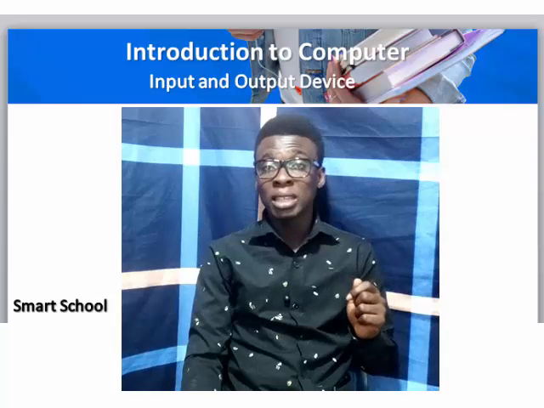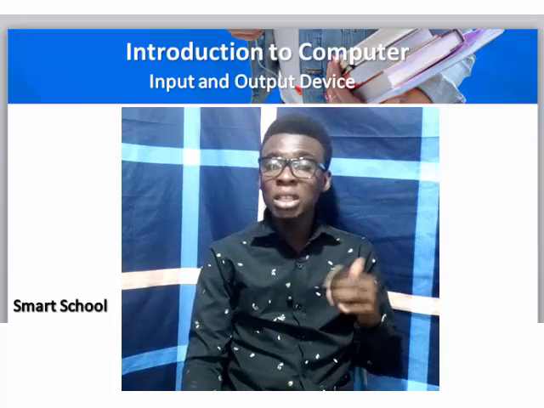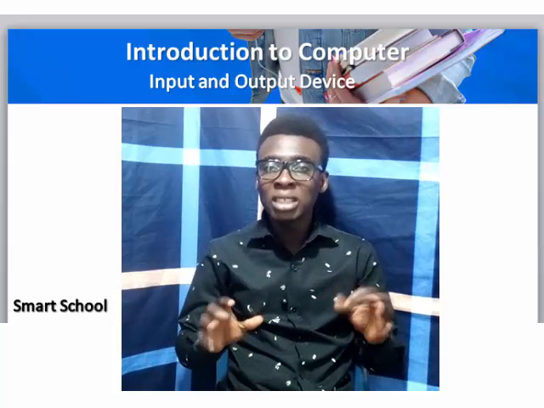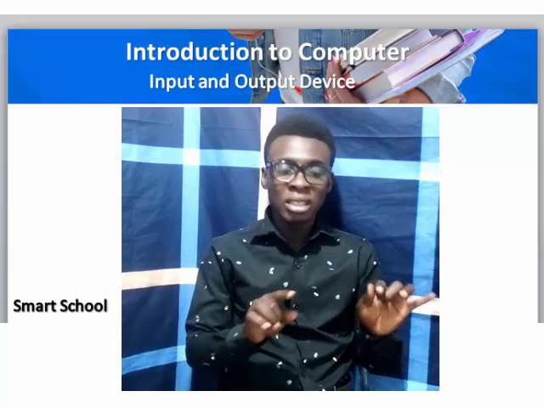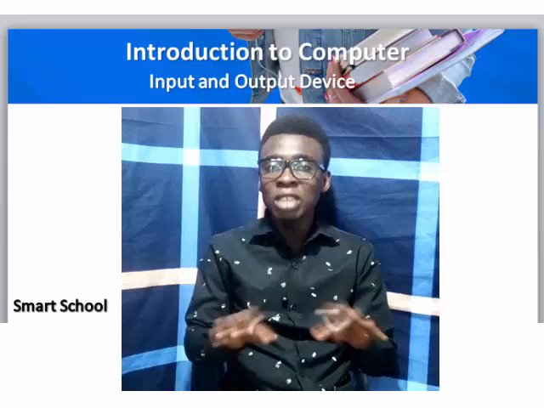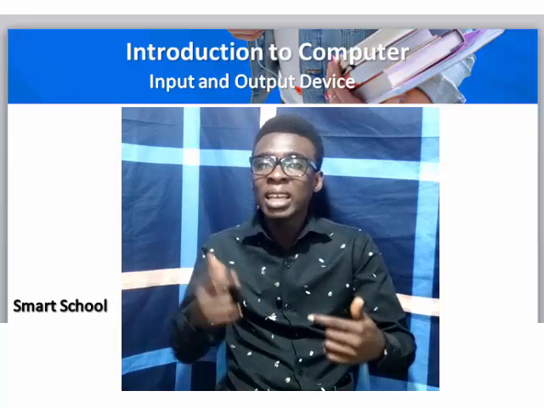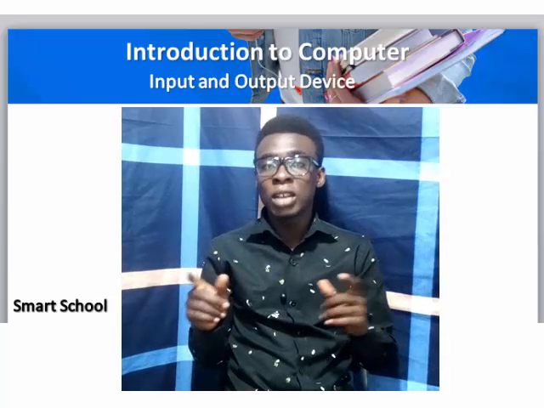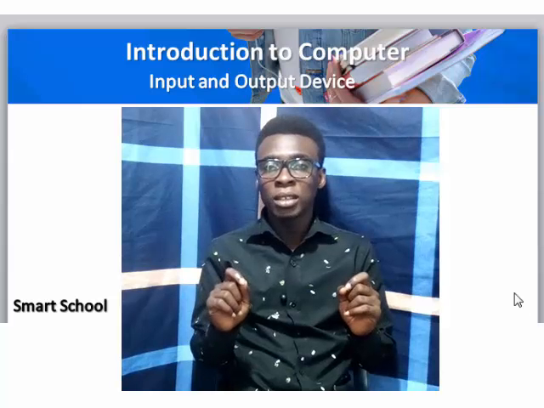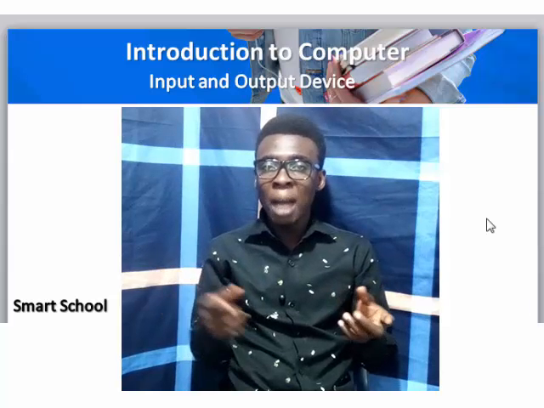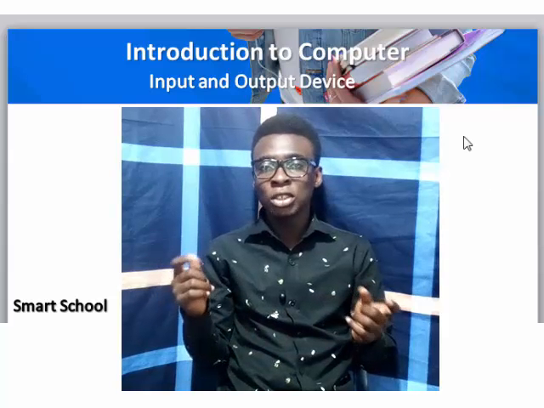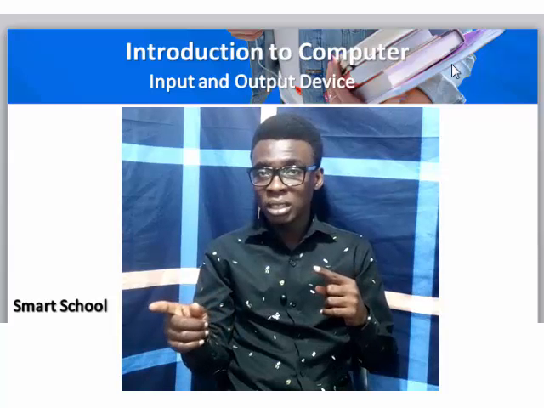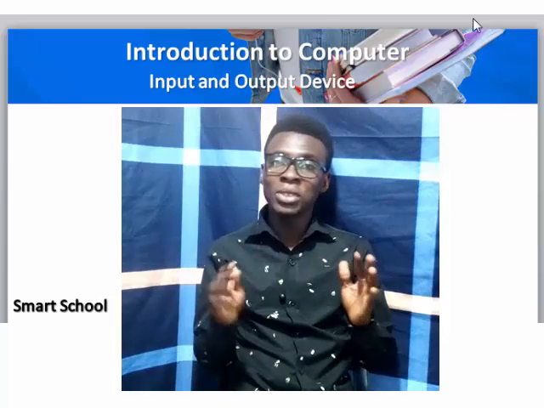For example, you have a letter. You wrote the letter, but you want that letter to be in the computer system. What do you do? You strike the keys on the keyboard, typing what you have on that letter, and the keyboard is the one sending that letter in to the computer system. Now you want to bring that letter out, the letter you've typed, and you have a printer connected to that computer system. You use the printer and print out that letter. So you can see the keyboard is sending in, and the printer is sending out. So that's the difference between input device and output device.